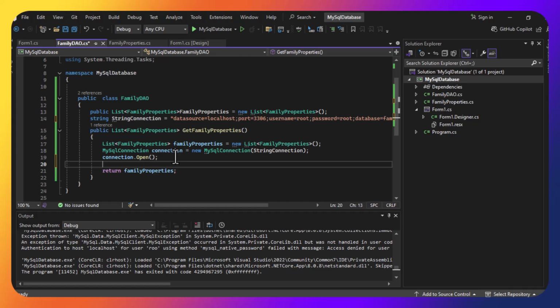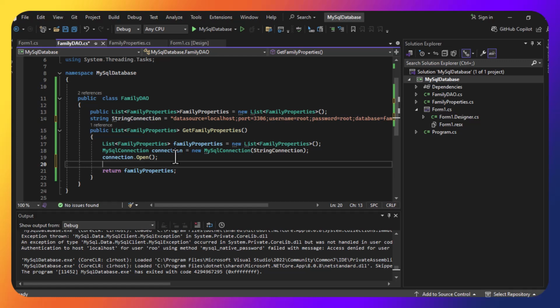Right, now what we need to do in here is to connect the list to the grid view control, because we saw that it returns an empty list. The information of every object was not printed out. Okay, so now how are we going to do that? Right, we are going to define a SQL statement to fetch all these family members.